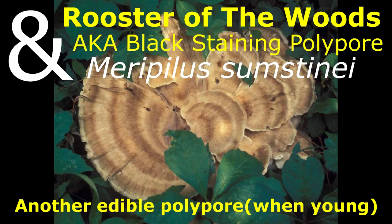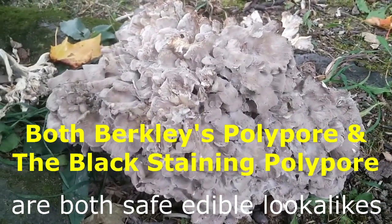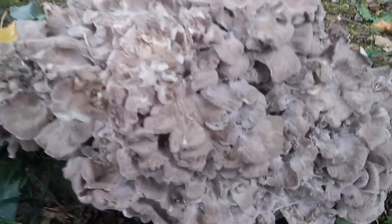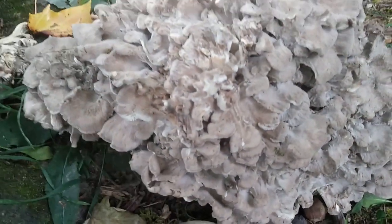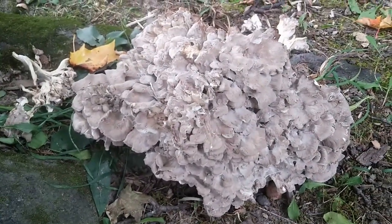They're very tender. The only ones that sort of look alike would be Berkeley's polypore and the black staining polypore. Berkeley's polypore is also edible, but it doesn't taste anywhere near as good as the hen. There's not really any dangerous look-alike, so this is a really easy one for amateurs to go out and find. You can see they drop white spores — there's a little bit of white on the fronds. But these guys are incredible, I'm so excited. That's hen of the woods.